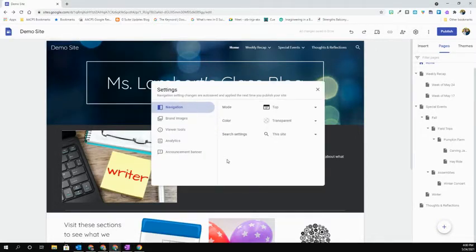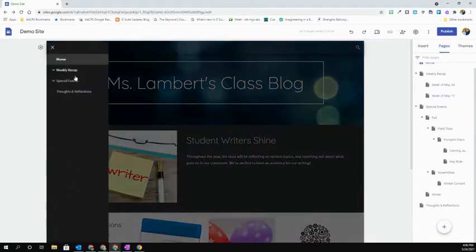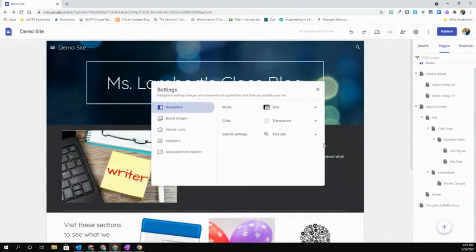The first change that you can decide that you want to make is going to be on your navigation. Do you want your users to navigate from the top of the site, or would you rather them have a side option? If I select the side option, you'll see that my navigation is now gone across the top. And if I wanted to then go to another page, I would select the three hamburger lines in the upper left-hand corner, and then I would have my menu. Completely up to you. It's what you think will work best for your users.